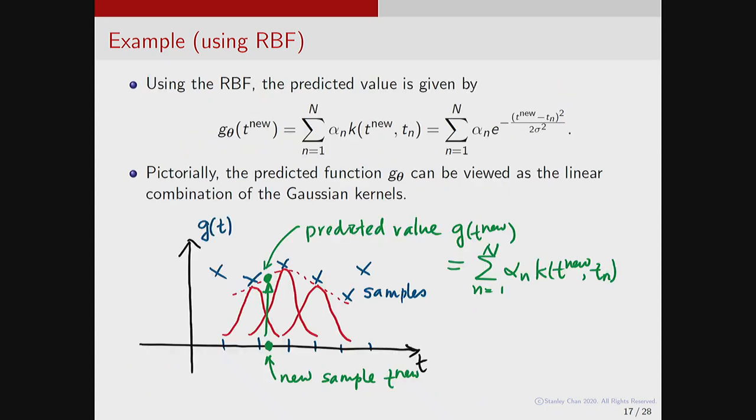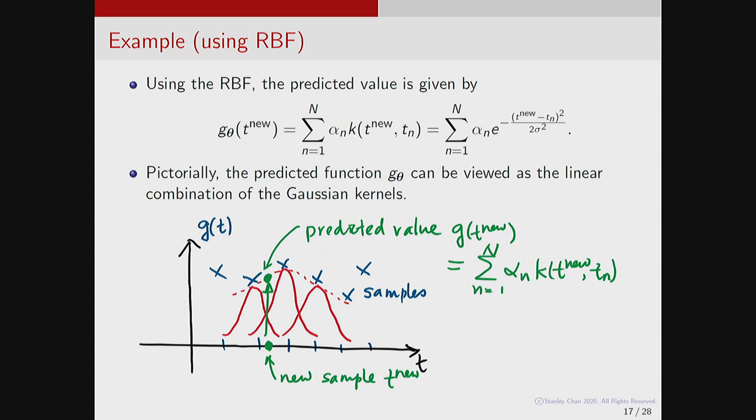Then what? Well, then you can do a prediction using this model. The prediction says that if a new sample comes, by new sample I really mean you want to evaluate your function at new timestamps that are not in your training set. It's like an interpolation problem where you have a finite set of data points with values, and now you want to predict a value where the timestamp is not inside the training set. So a new timestamp comes in, you calculate the kernel, you calculate the distance, and then you make this linear combination, and you get a solution. Look at this picture. The picture can explain a lot of the things I'm describing.